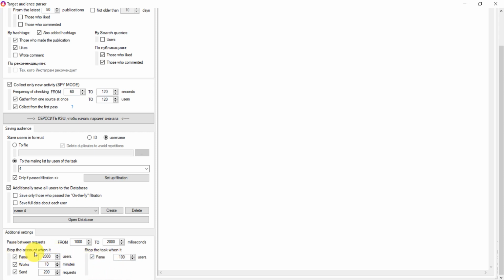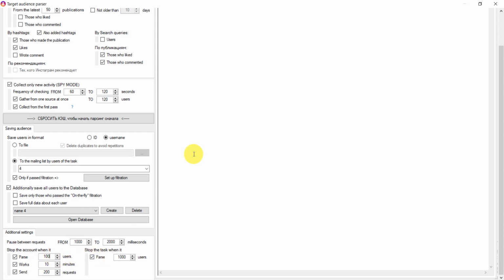Here we stop the account. Here we stop the task when it has parsed, for example, 1000 users together. And for the account, we can make this 100 here, 100 users. So this is the limit for the account, this is for the task.